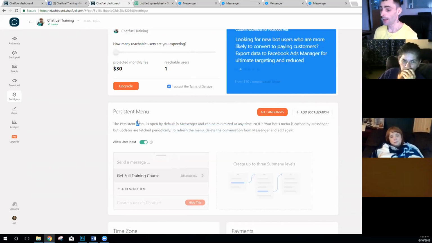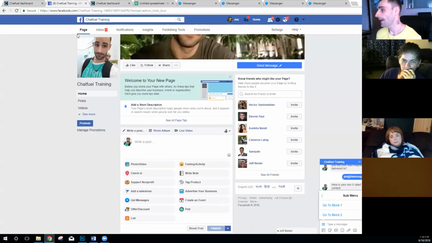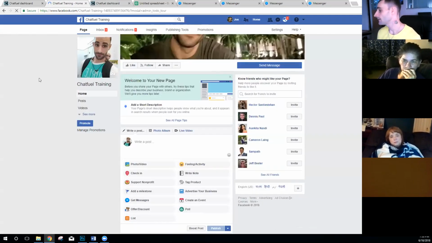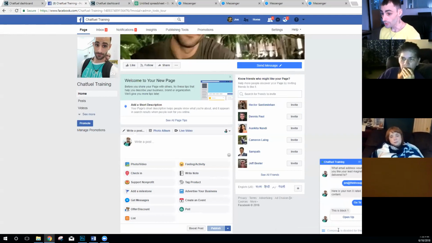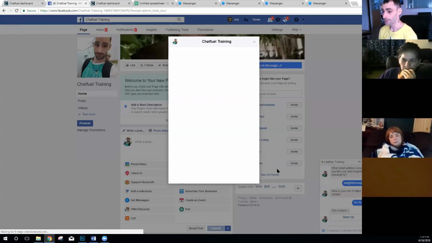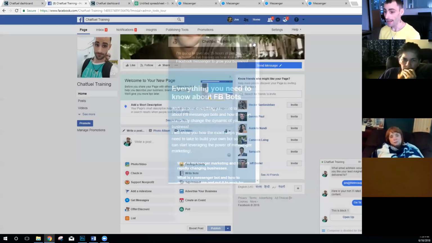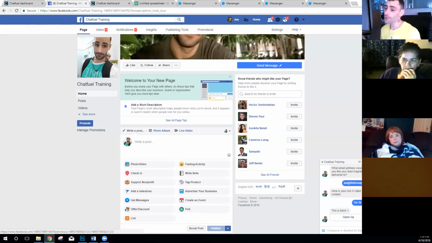What does that mean? If you never want the user to type you a message, you can turn this off. Now this is turned off. If I refresh this page right here, you will see inside my chatbot, I cannot send a message. Do you see it says composer is disabled for this thread? The user cannot physically type you any messages. They can only interact with your buttons or your quick replies. That's it. If you were going to ask them for an email address, they can't give it to you because they are not allowed to put free text input if you turn that option on.